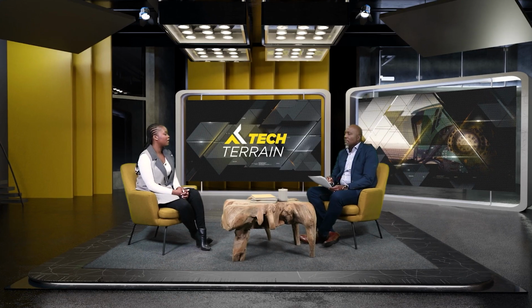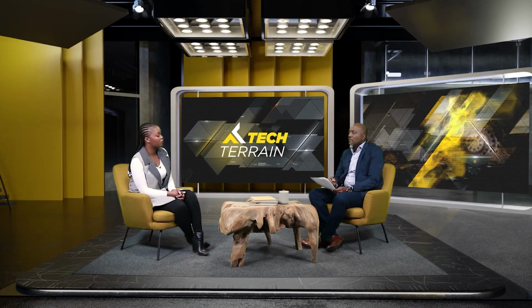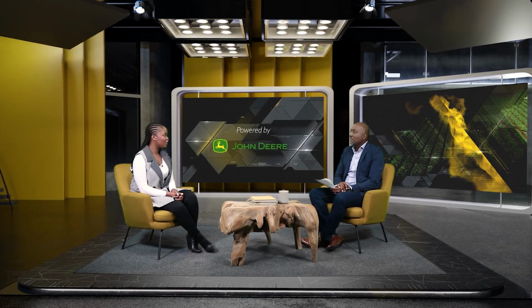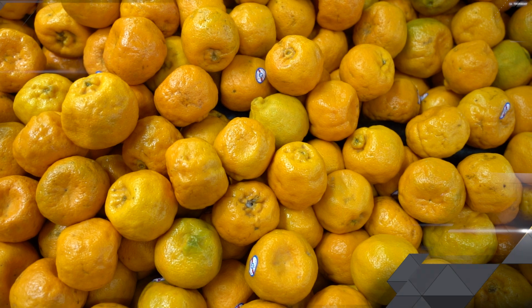And then we also just make sure that the farmer gets the right business support that they require. Okay, Princess, just to wrap this up, would you encourage young farmers to get into citrus farming? Definitely, for two reasons. Farming is the future, and another point that we need to note is that South African citrus makes up to 50% of our fruit exports. You know, so definitely there is a market for it.